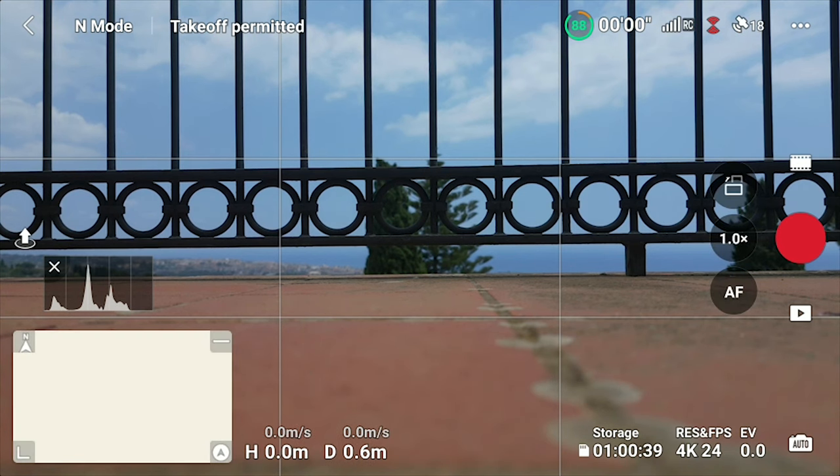In most cases, the home point will be very close to the transmitter, but if the operator is moving with a car, a boat, a bike, or hiking, the two will get farther apart. In this case, I waited for the satellites to be connected before taking off, so the home point is very close to the controller. But if I walk just a few meters, notice how the position of the controller moves.